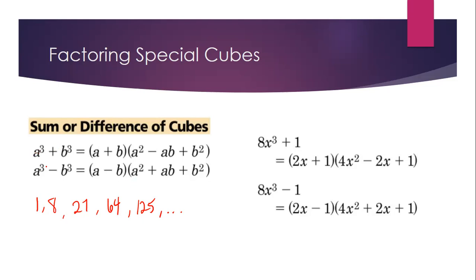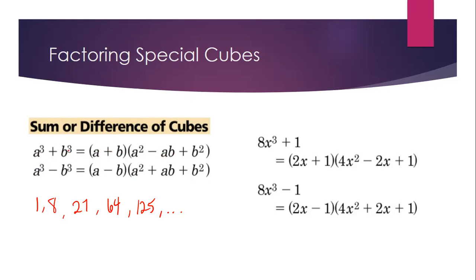There are 2 rules. Because they're cubes, you can actually have a sum and a difference and it will work, okay? The sum and difference are going to create a binomial times a trinomial. Remember, binomial because you have 2 things being added, or trinomial because you have 3 terms being added, okay? And they each have their rules.